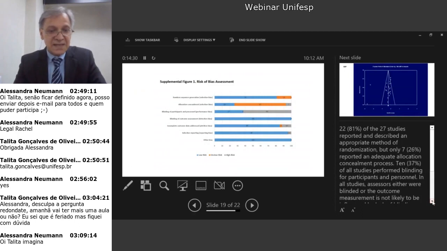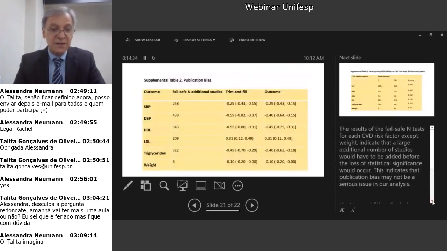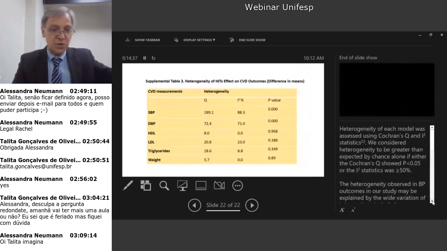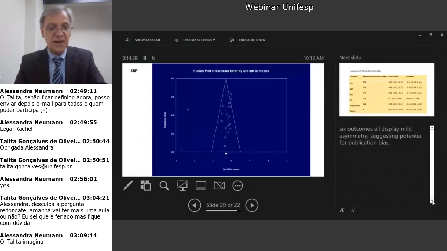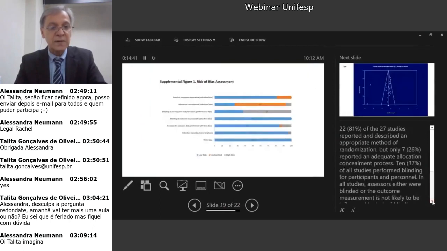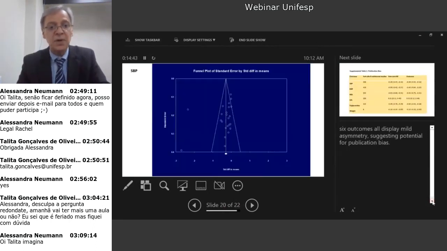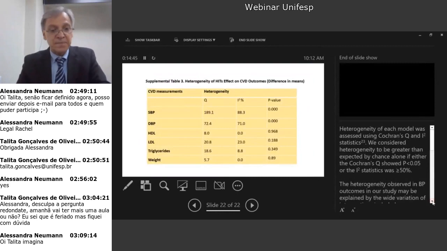Okay, risk of bias assessment, it's the same idea, but presented a different way. And then you have your heterogeneity that I showed you. Maybe I didn't show it in the graph, but there's an I square presented. Where is the I square? Okay, and yeah, here, I squares and Qs. You see that? So I needed to use random effects for most of the analysis. Look at the I square, how big they are in some of the analysis.